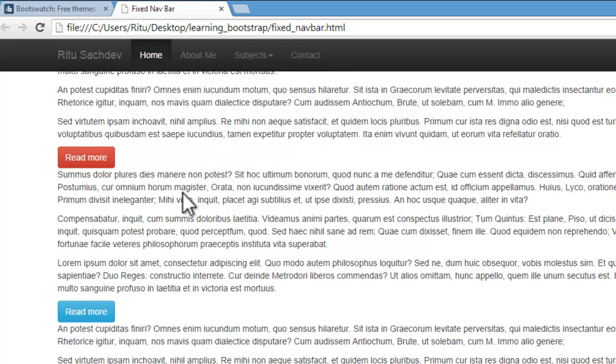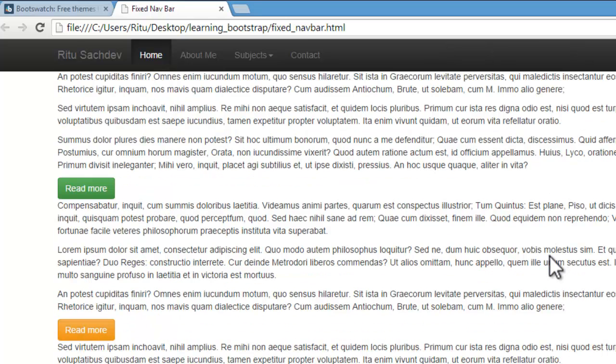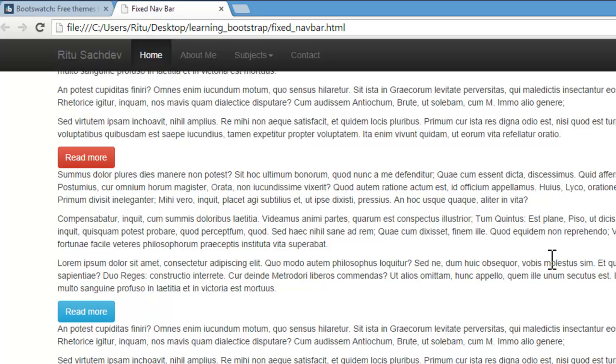Now let's learn how we can add more themes to our web pages in Bootstrap. I have created this button to show you the difference, how the default color for this button is going to change when we apply a theme to this web page. That will also change the color of this navigation bar. We will have a completely new look and feel for this web page when we apply these themes.